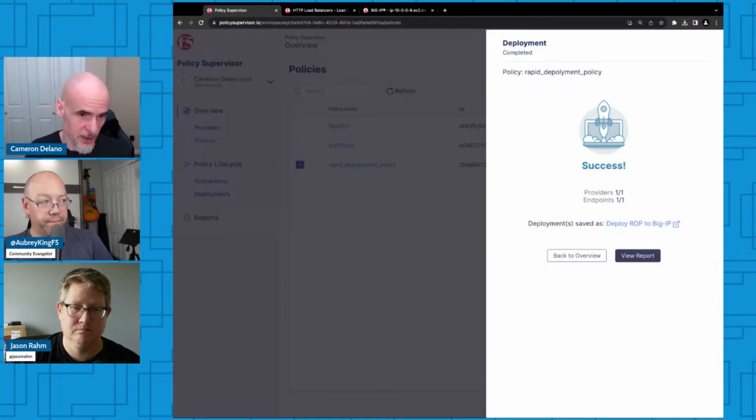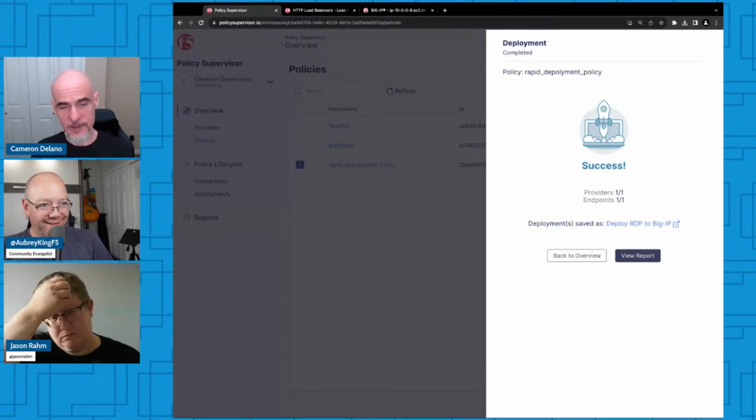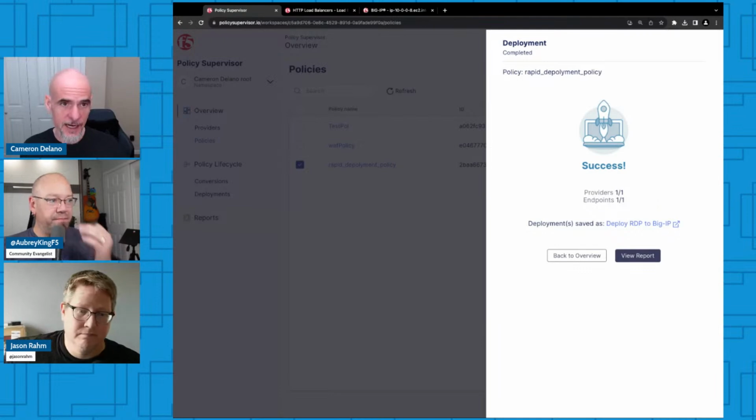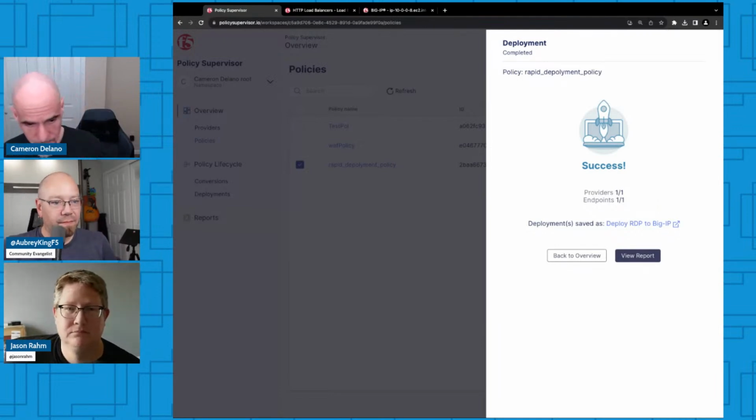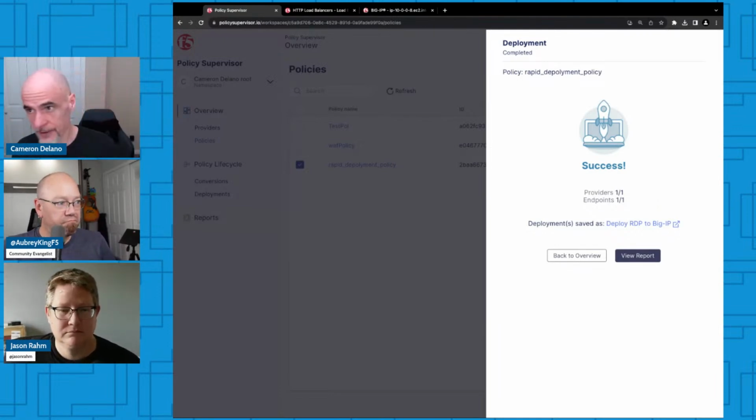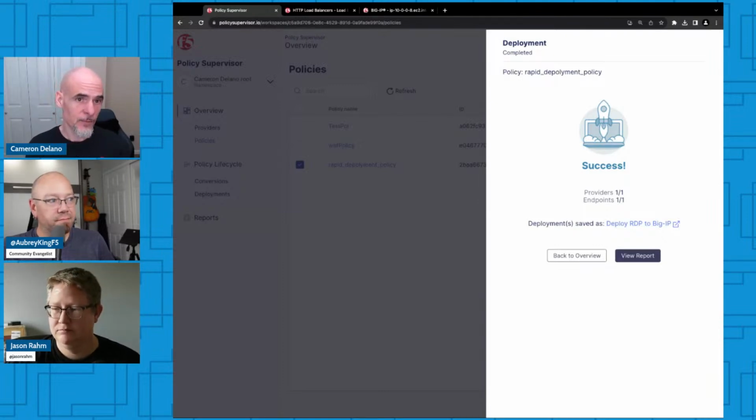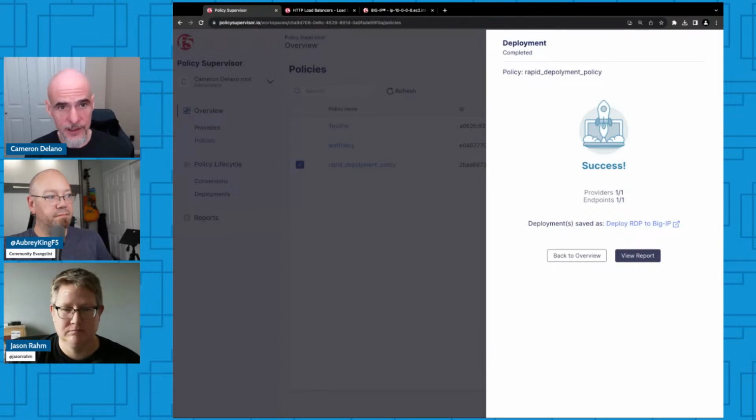That doesn't mean it won't. In that type of situation, say it's XC and you have 50 endpoints that need this change. Probably the best way would be, or we'll use BIG-IP as a better example, say we have 50 BIG-IPs that all need this change to a policy.